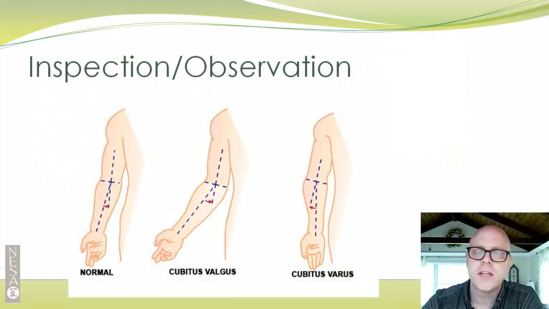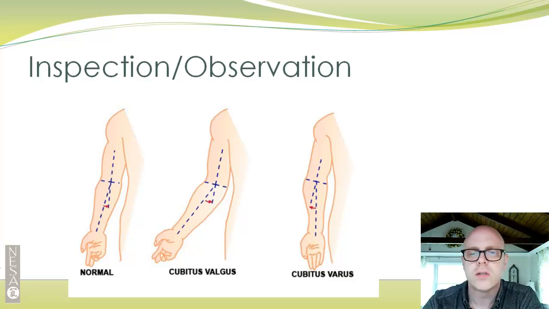In inspection and observation, the first thing we can look at is the carrying angle of the elbow. Normal will show you that degree, and I gave you some degrees in your notes that you should probably understand and know. When someone has a cubital valgus, think of it as the L coming out, it's usually greater than a 15-degree carrying angle, which is when the arm is to the side, and how many degrees of deviation laterally do you see. When it's less than 5 or 10 degrees, it's a cubitus varus or cubital varus.